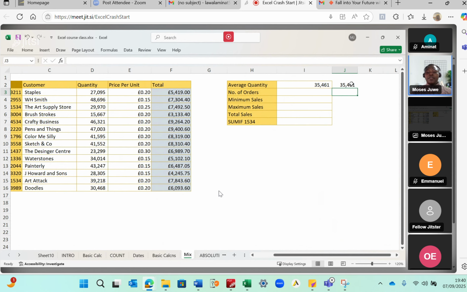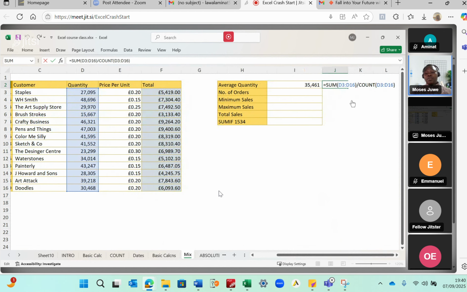So basically, this formula is a longer version of the average formula. The average formula is shorter. You can see average gives the same answer. If you like to do long work and show that you know it very well, you can use sum divided by count, but I don't think you need to do that. Just use the average formula, basically.